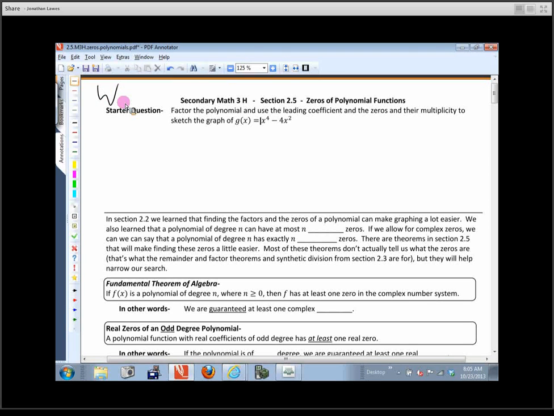Now, when we go through and actually figure out what it looks like, we're going to factor this to figure out what the zeros are. So I'm going to take this and rewrite this as x squared times x squared minus 4. So I took out the common factor of x squared. That first rule in factoring is always take out the greatest common factor. I'm then left with a quadratic, and I can factor quadratics for sure. I can either use the quadratic formula, or the easiest way to do this is if I can just look at it and factor it.